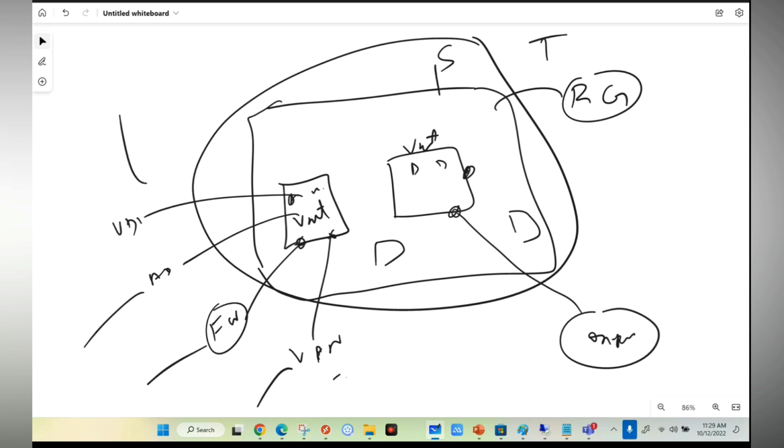The VPN's purpose is to communicate with on-prem, and if in each subscription or VNet you deploy a VPN, it adds cost. In each VNet you deploy firewalls, which also adds cost, because VPNs and firewalls are very costly. So one issue is cost, the second is managing identity and access management, and the third is that you're dumping everything into the same subscription.